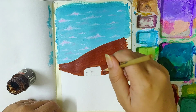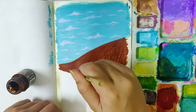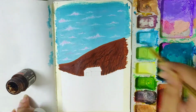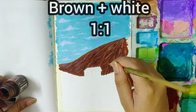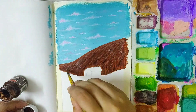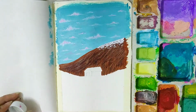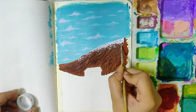using my brush very lightly with light pressure on my hand in the upward direction. And also some slanting strokes. Here for some highlights, I'm using a mixture of brown and white. After it dries up, I'm painting the snow using white. Use a coat of white and then leave some small spaces here and there.